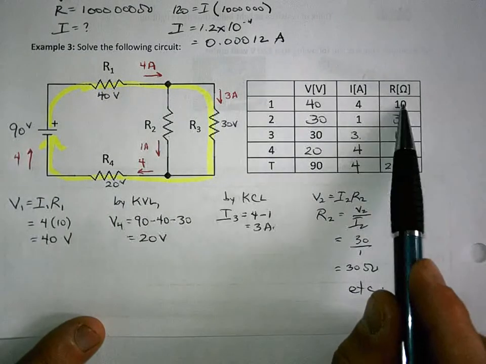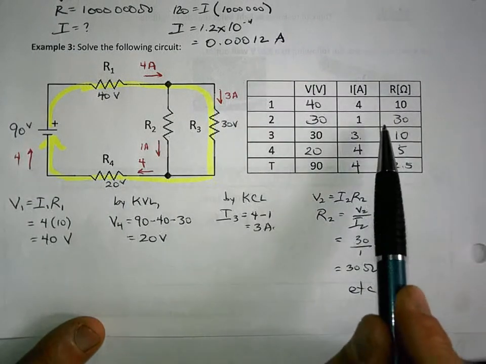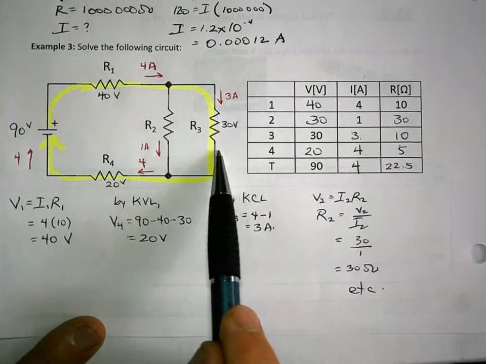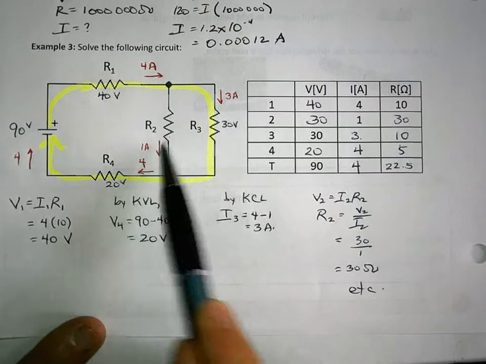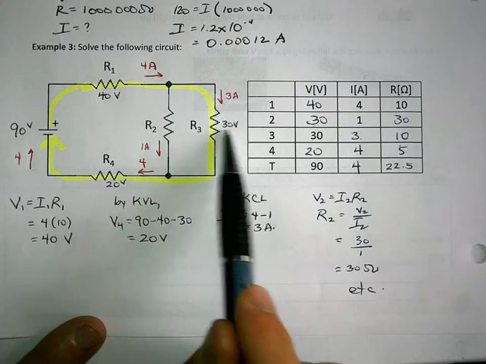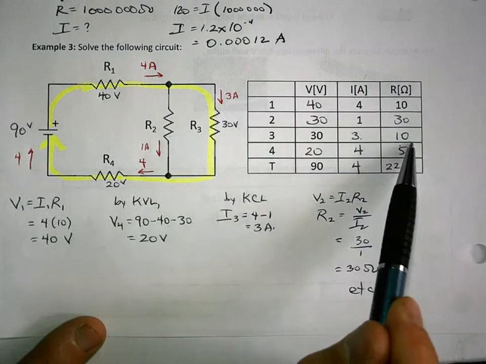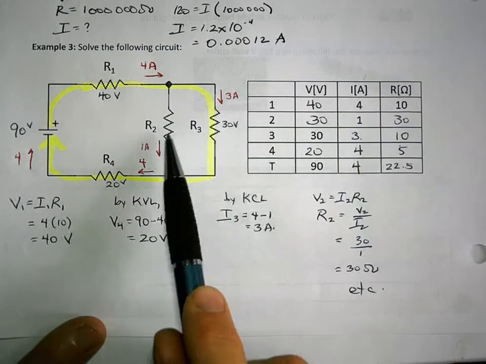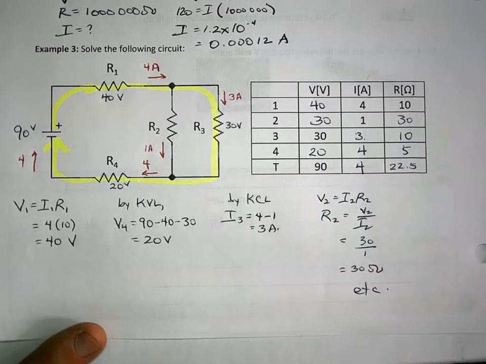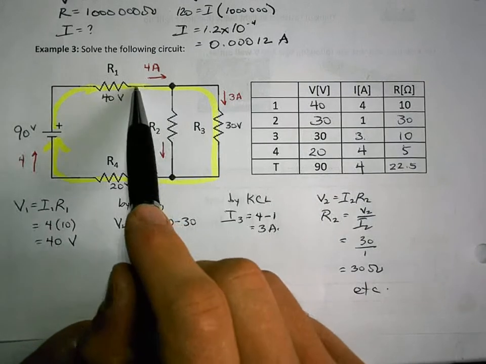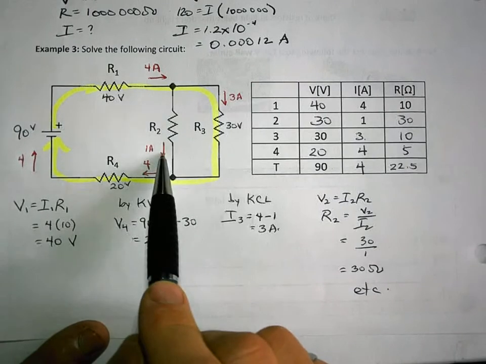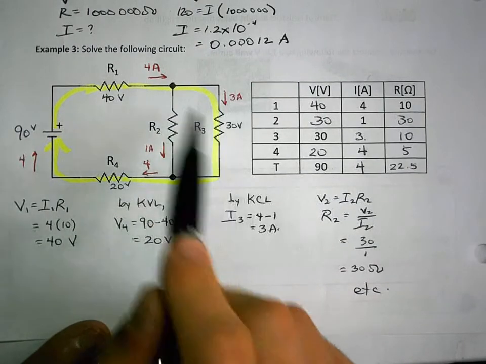You can see that the resistances do cause this. That's the real reason why the currents are different in these different legs, right? Why does this one have 3 amps versus 1 amp? Well, this has a resistance of 10 ohms, whereas R2 has a resistance of 30 ohms. Remember, resistance is it resists current. So when the river flows up here, well, this has a much more resistance, so a lot less current flows down. More of the current tends down the lower resistance path.